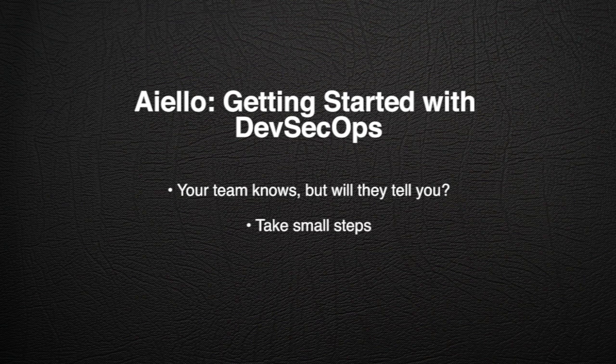I'm not going to be able to change everything overnight, and that's good. That's not a problem. You want to be able to look at this. The train is moving, but I can improve things in small steps and really make sure that we're heading in the right direction and we're continuously evolving the organization to implement these practices around DevSecOps and be able to create highly secure, highly reliable systems.